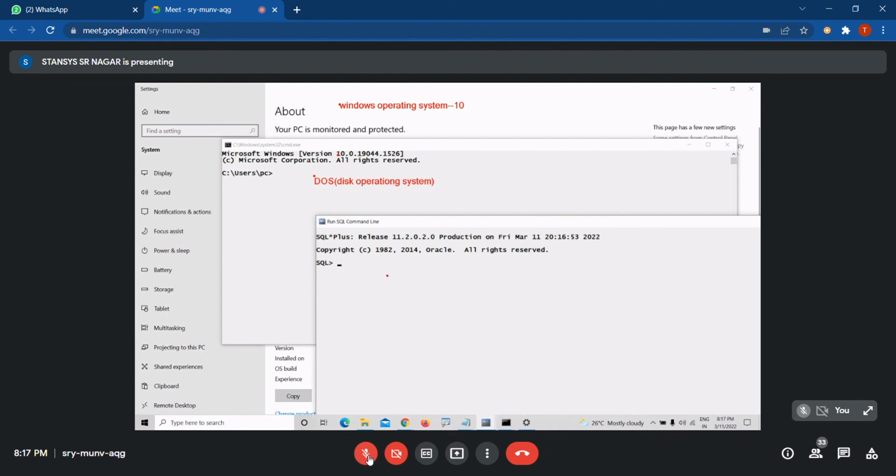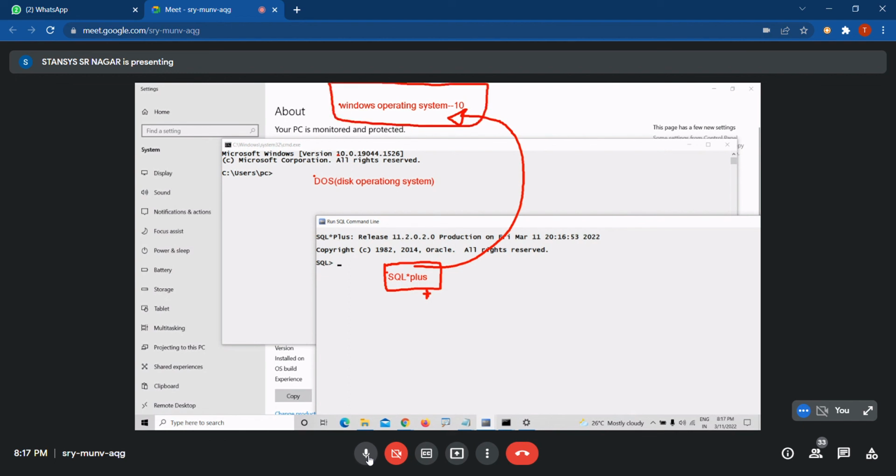This is SQL*Plus. This software we need to install externally on the operating system and double click on the software, in the Windows operating system.